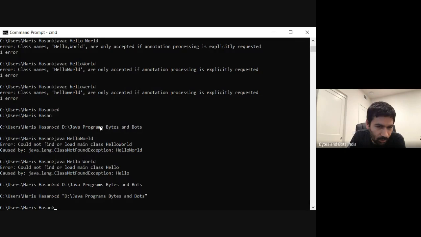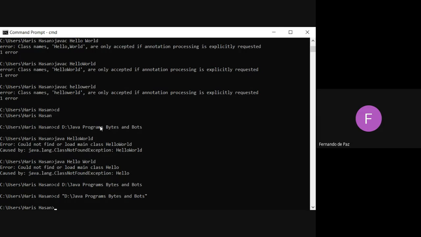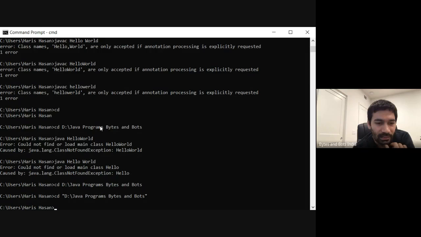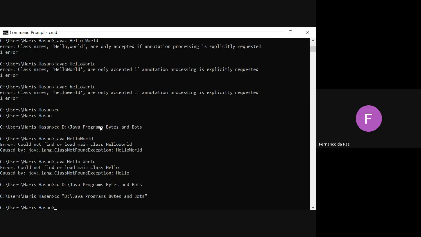What is going on with the drives? It looks like it's not working for anyone, right? For the drive stuff, I told you the easiest way is to open up the folder with the Explorer and just type in CMD in the address bar. It does it automatically for you.